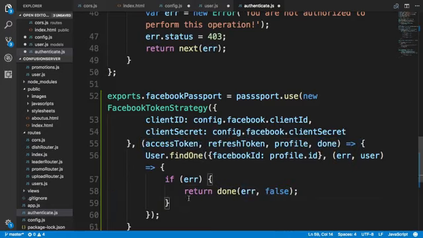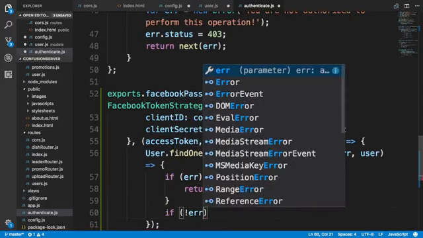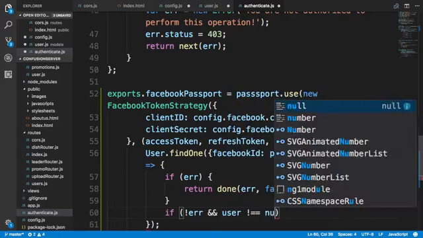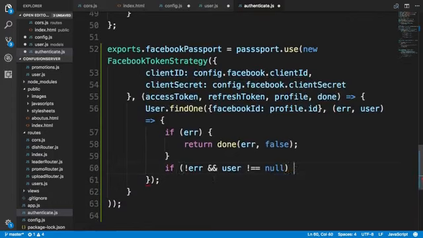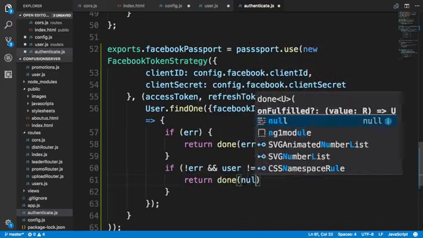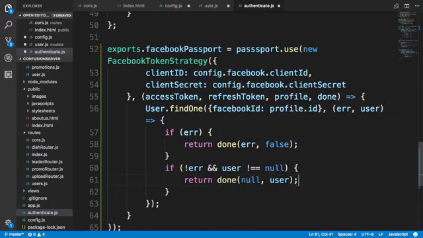If it is not an error, then we'll say if not error and user not equal to null. So if the user is not null, that means that we have found a user in the system that has logged in earlier with that particular Facebook ID. So for that user, all that we need to do is return done null, since there is no error here, and then we'll return the user value for this done here.